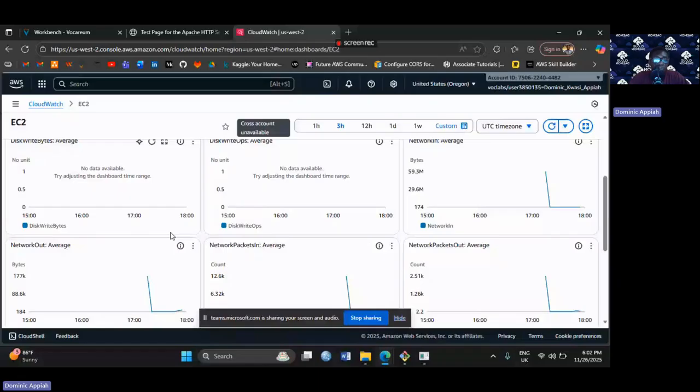It monitors all of these things. So CloudWatch does that monitoring on your EC2 instance for you.